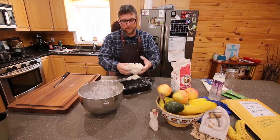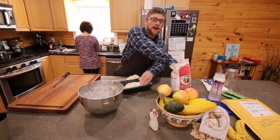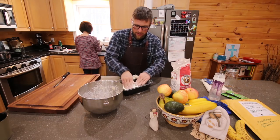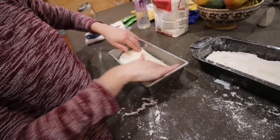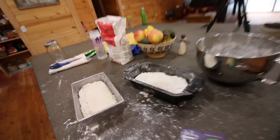Set the bread in the loaf pans and let it rise for an hour and shape. Hopefully it turns out good.